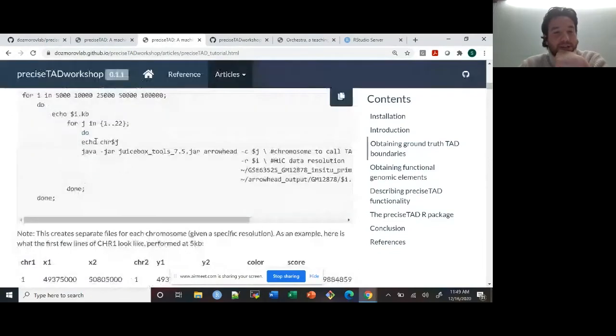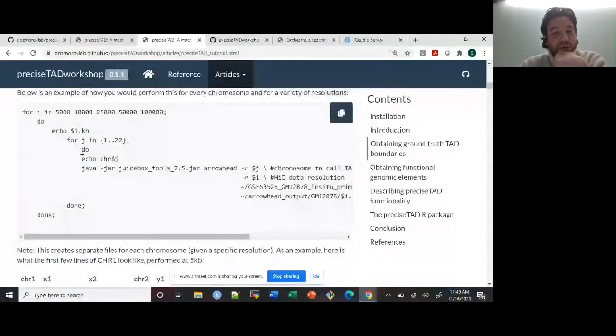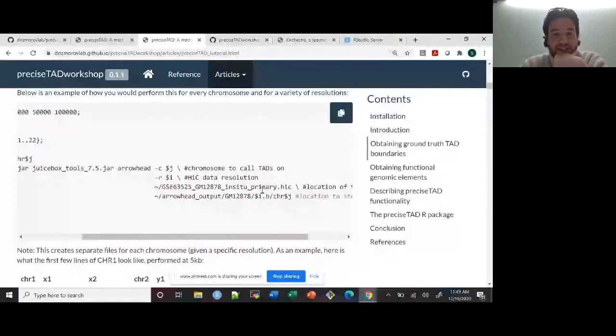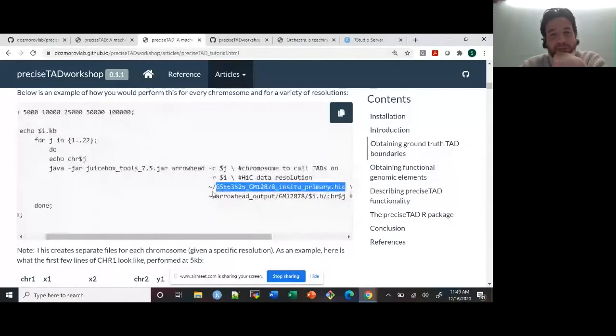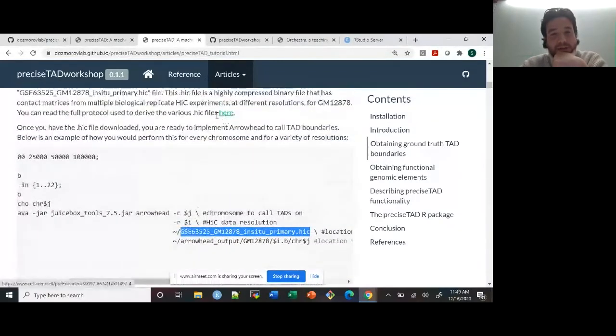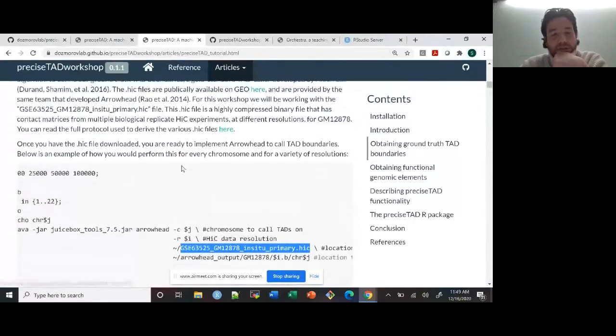But essentially, Arrowhead is a Java tool where you take your Hi-C files. In this case, we're working with a combined set of replicates, I think 18 separate replicates. You can read more about that at this source.